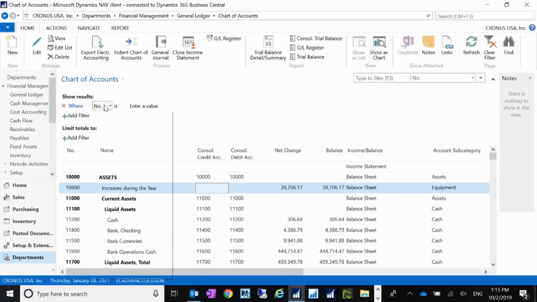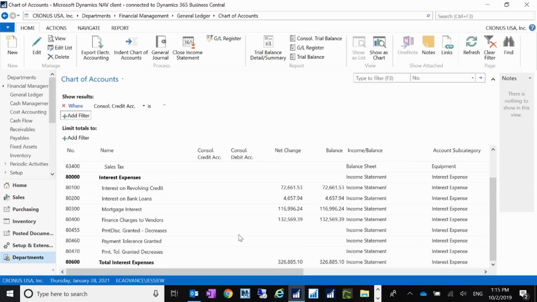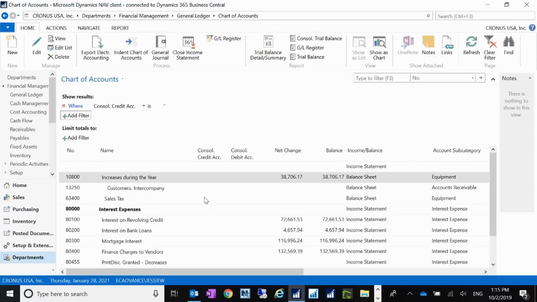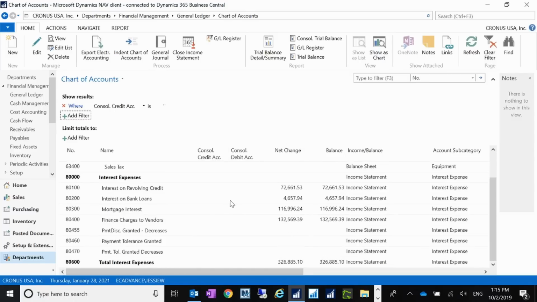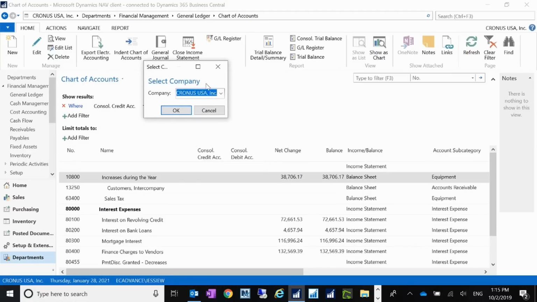So what you can do, when you set it up, is filter for anything blank. For all these accounts, those will be the problem accounts when I run the consolidation in my consolidated company. So these will be the problematic general ledger accounts. You have to set them up, and you have to know where you want to map them to, okay? And so that's the 3 companies.